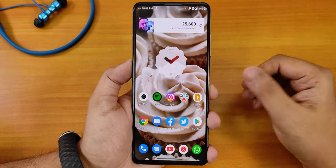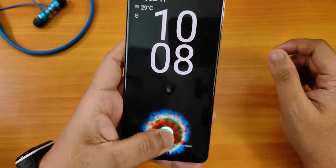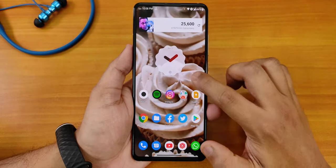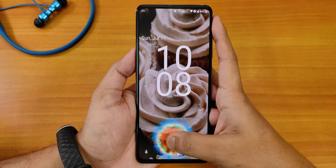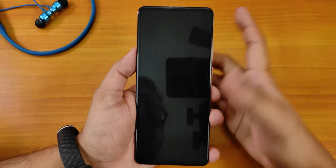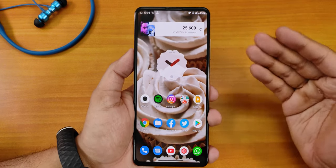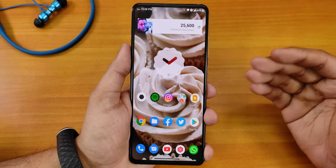As you can see, the fingerprint scanner is working flawlessly. Let me try one more time with my left hand thumb. And as you can see, the fingerprint scanner is not a problem on this ROM. But here right now, it's not working for some reason. I don't know, it never happened to me, but sometimes, as you can see on the always on display, the fingerprint scanner worked, but sometimes it doesn't work in video. But while I'm using the device normally, it did not happen.